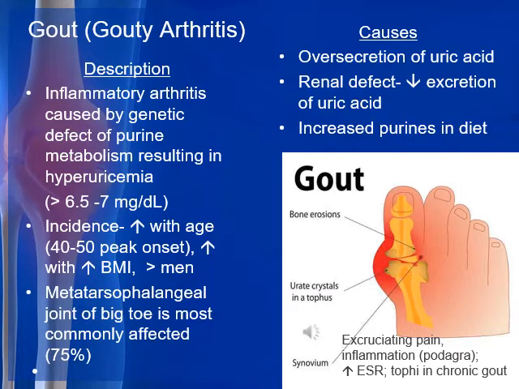Acute attacks may be triggered by trauma, alcohol ingestion, dieting, surgical stress, illness. So there might be some reasons for a flare-up, but otherwise, again, usually you have periods of remission and where you have symptom free. But patients will come in with severe pain, swelling, warmth of that area, and redness.